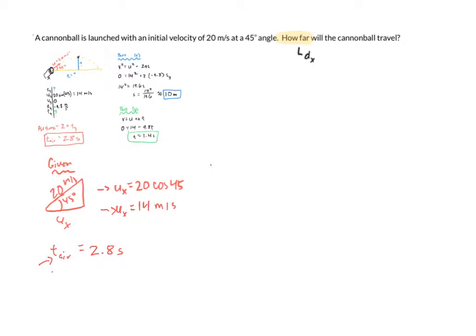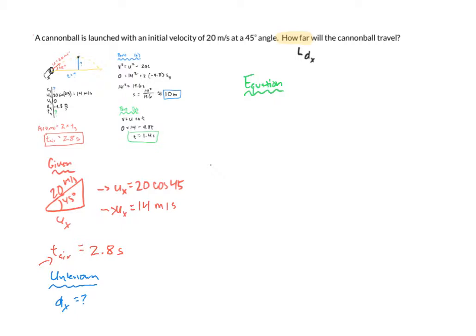Now, let's go ahead and do my unknown. And again, I know from the question that my unknown is the displacement in the x direction. Now I'm ready to go ahead, pick an equation out, and solve. So let's go to our equation, and you can go ahead and do your SUVAT table.